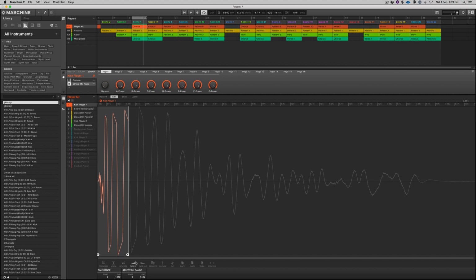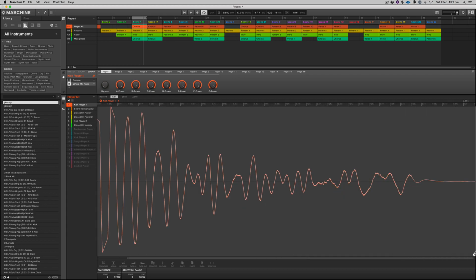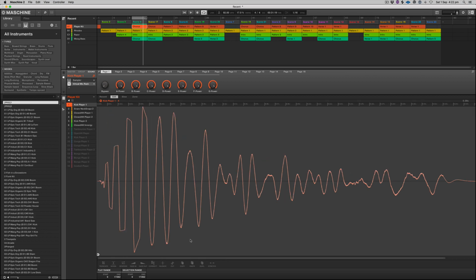If I was going to mess with the attack, I generally would do this. I'd fade in the attack setting here individually to mess with the attack of my kick, and that's something you'd see generally like that. So the attack would be quite quiet. It would come up here. It might be a little bit louder up there, and then the sustain would go down like that. But that's not what's happening in this track.